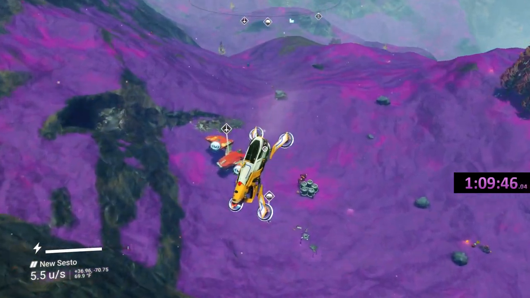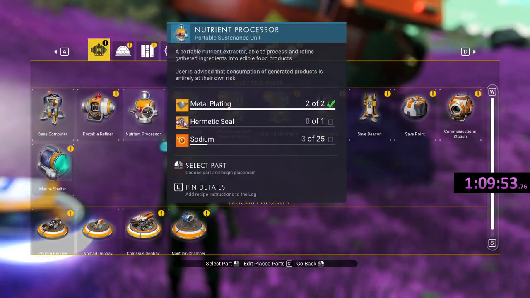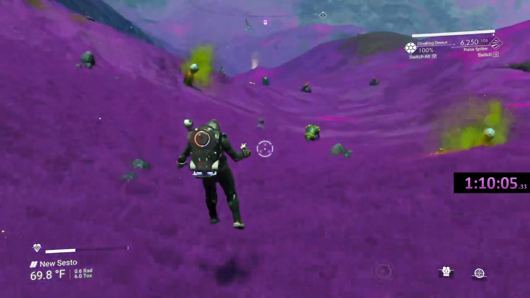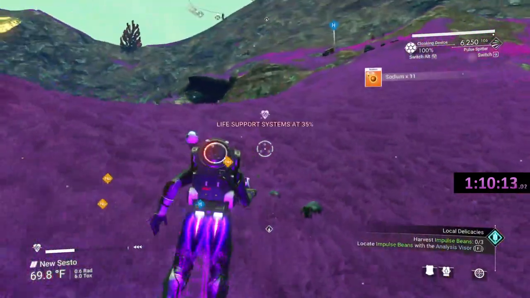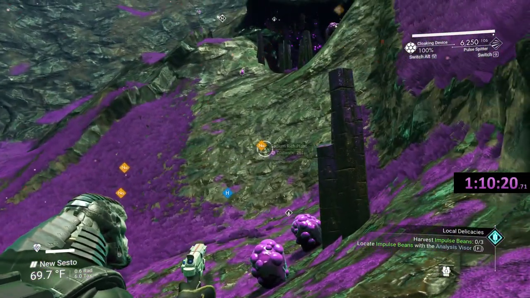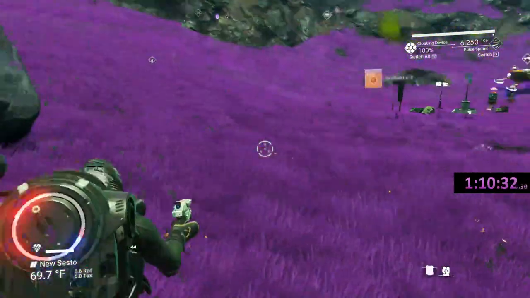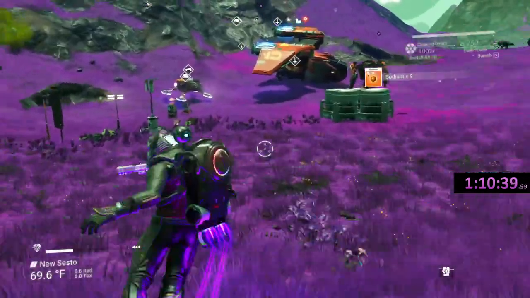There she is. We want a nutrient processor, so we need hermetic seal, and we need a bunch of sodium. Yay. Sodium's over there. There it is. That's a lot further away, isn't it? Yeah, it is. Yep, sodium right over there. Look at that. Okay, do we have enough sodium now? How much do we have? 20? What was on our starship? Of course we're too far away.